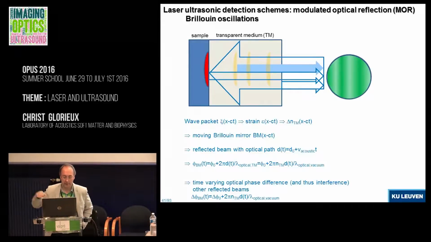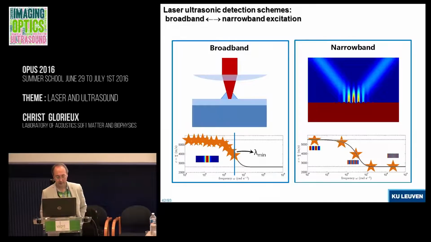Besides this, spontaneous Brillouin scattering can also happen due to spontaneous changes of refractive index, due to spontaneous acoustic phonons in the sample. There are some equations here which allow you to convert the frequency of the oscillation to the speed of sound, the speed of the mirror, which is useful. One complication is that you have to know the refractive index, because the speed of light depends on it. So you need to do some additional measurement to get it.